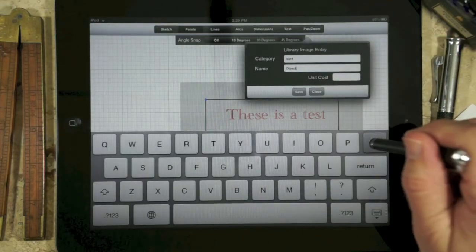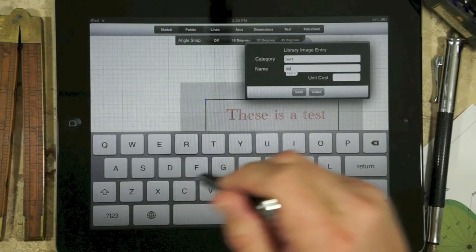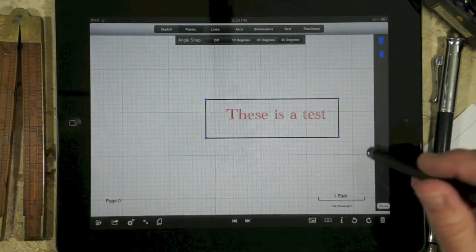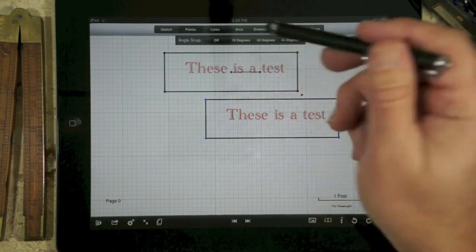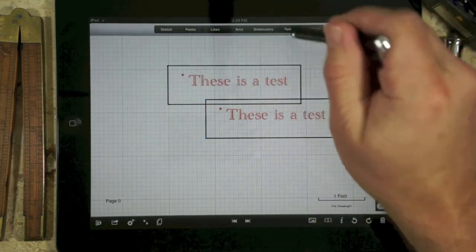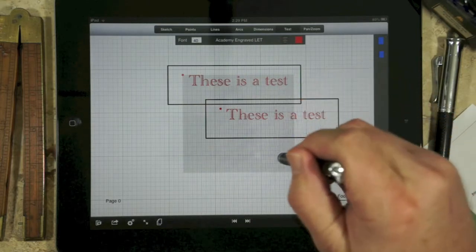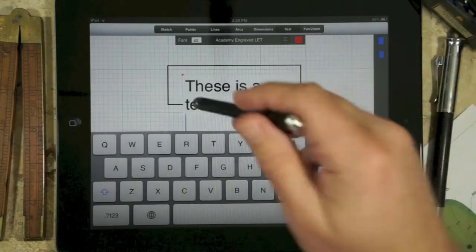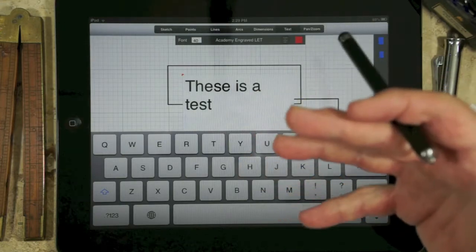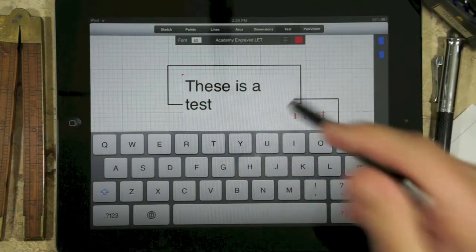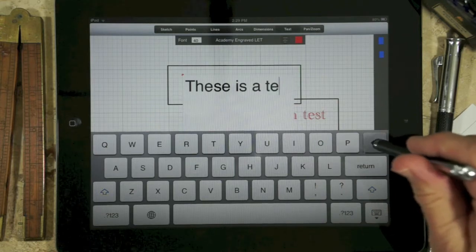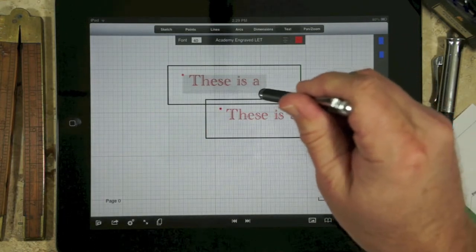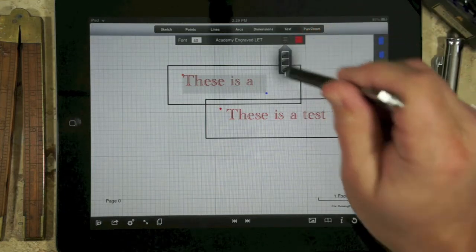We'll just go ahead and give a name for this. Sorry, text. Save. And now it's in our palette. So if we grab it in our palette, we can drop it in. We can go into text mode and we can now edit our text. To edit the text, select it, which you'll see the gray area that the text is presented in, and then just press and hold inside that area. Now you can actually change the text, resize it, reorient it, whatever you like.